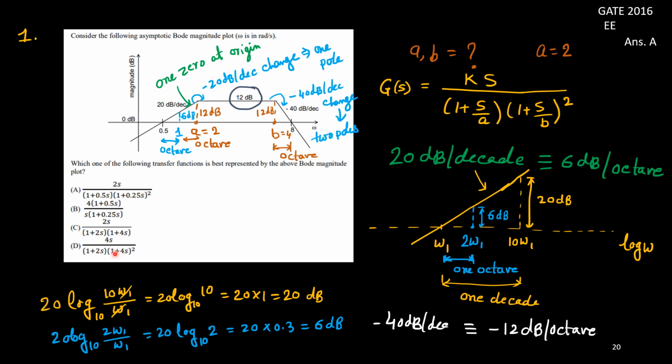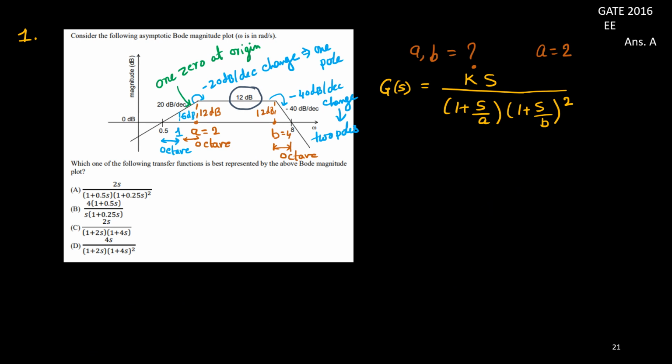Okay, but let us complete this problem. Try to find out the K value as well. So from here only we can get the solution. The A option is correct. Right, now let us find the value of K. So for this one, I replace A equal to 2 and B equal to 4. And now we are interested to find out the K value again.